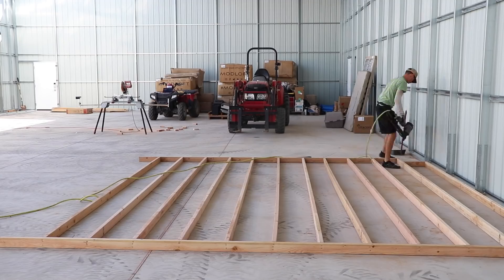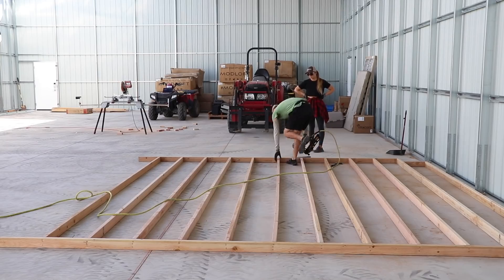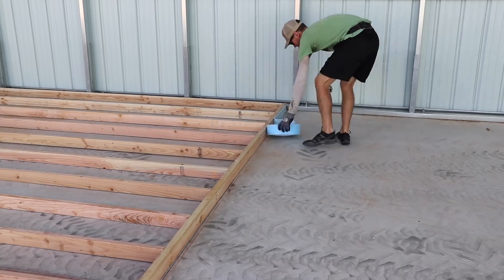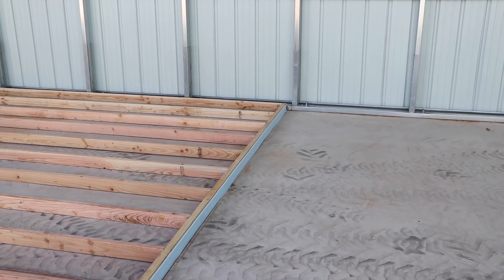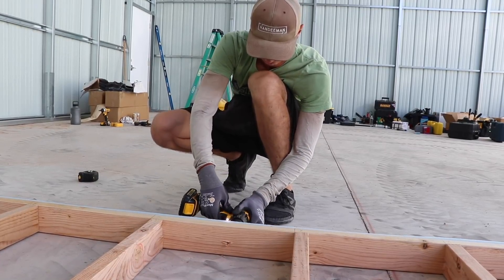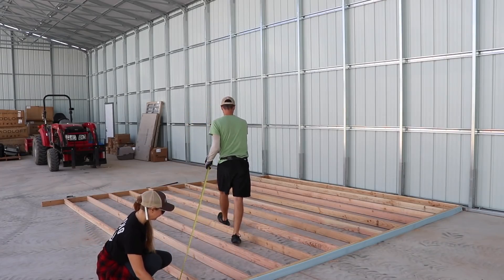I really hope AC/DC doesn't copyright strike this video from some of the background music. Now I'm just going across quickly nailing all the studs to the top plate using the pneumatic nailer — definitely really fast. You could certainly use screws, it just takes a lot more time, and the strength is pretty similar. On the bottom plate I'm attaching a piece of sill gasket so we don't want our untreated lumber to be in direct contact with the concrete floor. Then I'm drilling all the holes through the bottom plate where we're going to be attaching our concrete anchors to secure the bottom of the wall directly to the concrete floor.